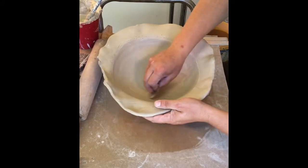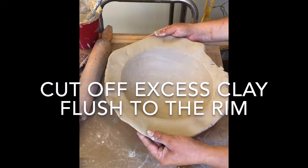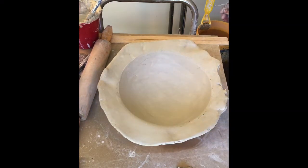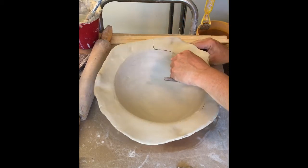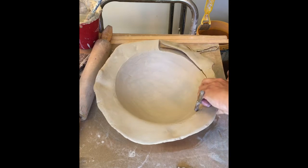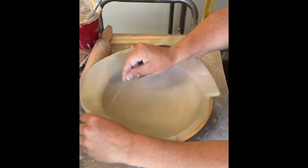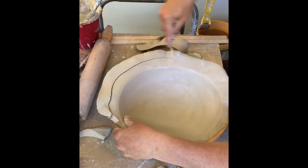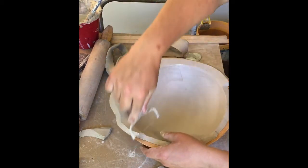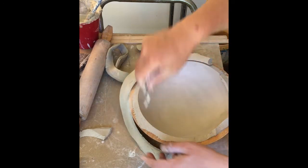I'm doing a combination of pushing it down in and stretching it. I'm feeling it in contact almost everywhere now. I think I got it all the way in there. This is all excess clay — I'm going to take this off and go ahead and reuse it. Using a wire tool is kind of perfect for this. I'm going to go ahead and cut it flush, then use my cheese slicer. You can see how the cheese slicer is just a really great tool for this.